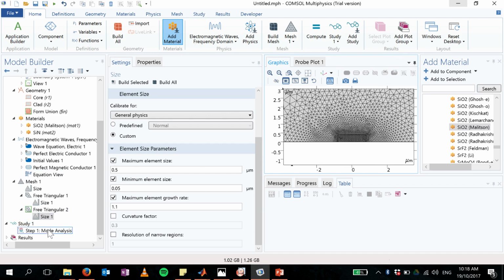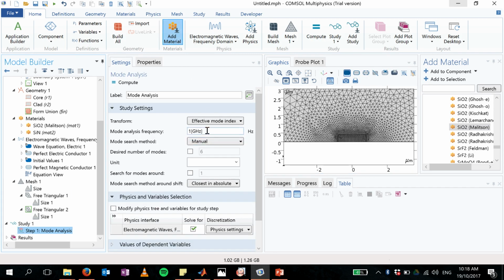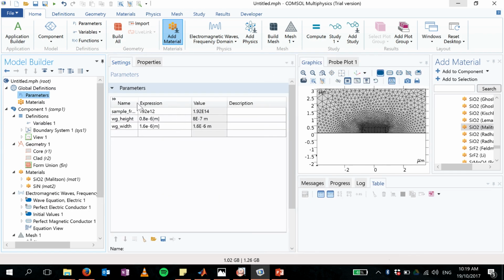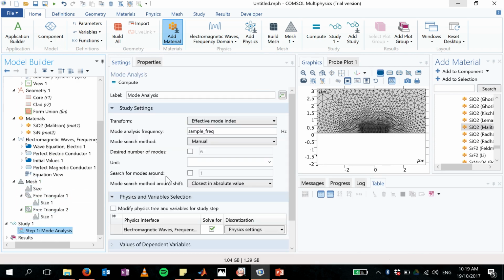Okay, so here in mode analysis, let's actually put in the sample frequency, because this is the parameter we made up before. Sample freq.